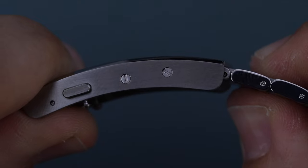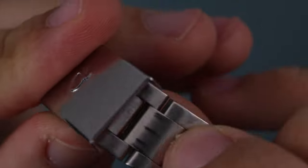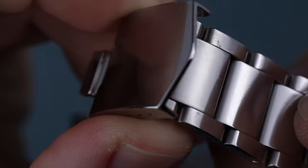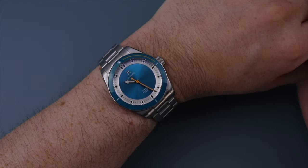I'll admit that when I saw the claim that D-Protect coating offers five and a half times more scratch resistance, I was skeptical. But when using the D-Adjust system over and over, I noticed the bracelet never got the all-too-familiar scuff marks I have on many other 316L stainless steel bracelets — even my Tudor Black Bay 41 could not escape permanent metal-on-metal scarring. But this Travis Diver looks brand new. I'm sold. Zinn watches offers tegmented steel at 1,200 Vickers, but they start at three times the cost, so I'm really impressed with all these unexpected features.